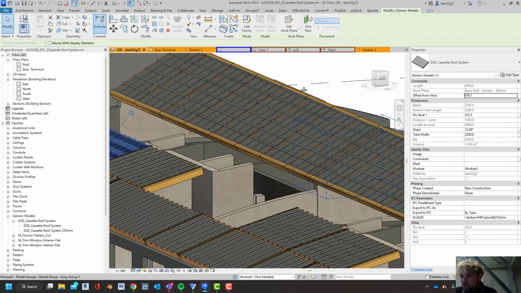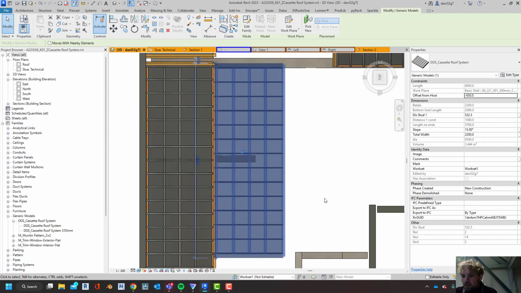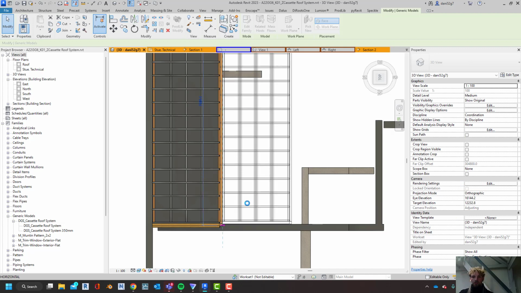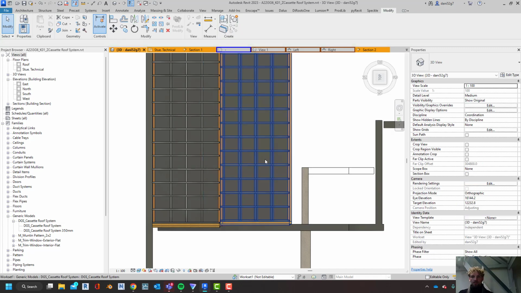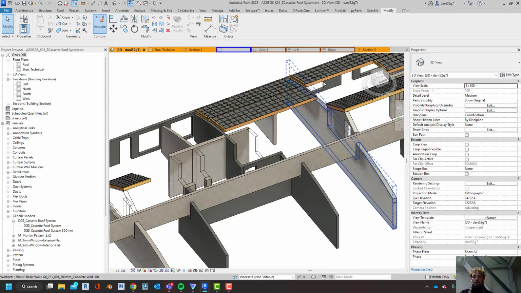That's done, and because they're line-based families, they're really, really easy to adjust just by dragging the shape handle. And this will recalculate the length, which will redistribute the joists, which will recreate everything for you. And then you can auto tag, and you have your sequencing, your layout plans, everything done for you in a matter of a few minutes.